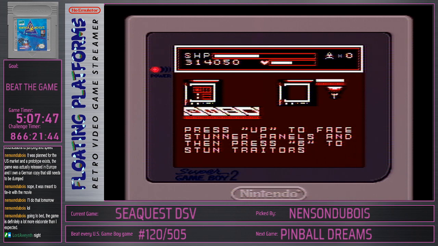Okay. Capture the renegades while they are stunned. Each saboteur carries one piece of the sound code. You'll need four sounds to break the combination and defuse the time bomb. Face the panel and press select to cycle through the sounds. Press the B button to select one of the sounds. So, we're going to face the panel.